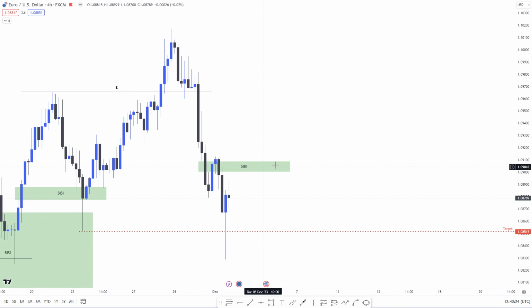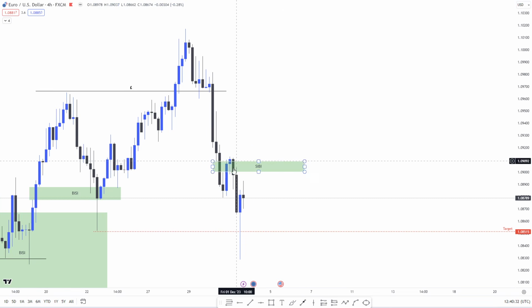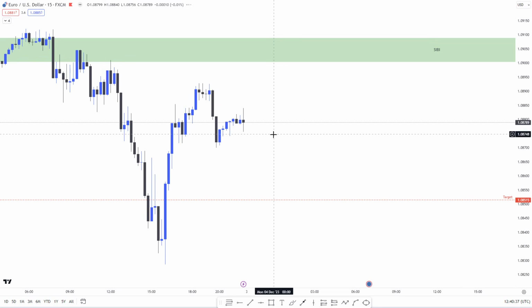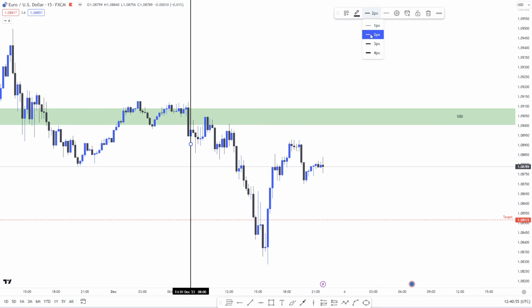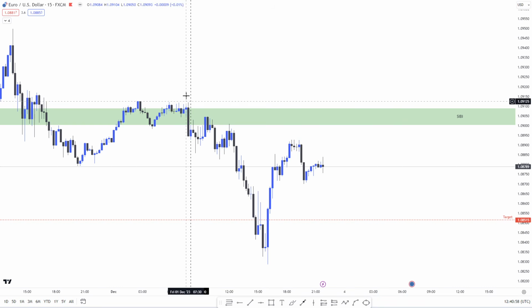Now, I understand that people like waiting on smaller time frames and things like that, and that's absolutely fine. What we can then do when we get into this area is wait for price to come in here and apply it to time and price. And if we go down to a smaller time frame and observe what price action was doing when it came into this area here, and as mentioned, price is extremely fractal. Everything's vital about how price moves within the start of sessions. And you can see here, if I use 8 a.m., this candle here, I'm just going to make that a little bit less visible. This was your manipulation, price coming lower.